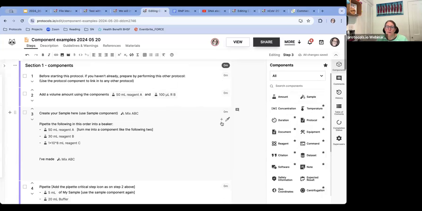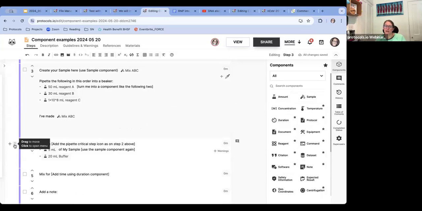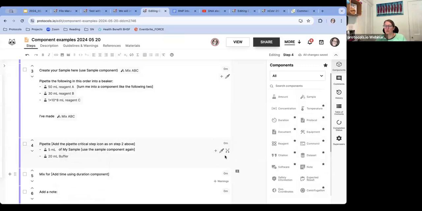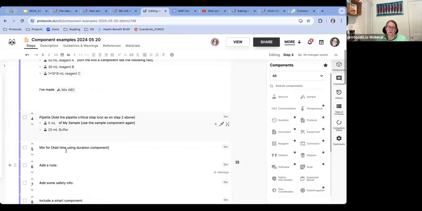Pipetting. If we're pipetting and we want to show specific things that we're doing on the right hand side, we call these critical steps. So we've got pipette again at the next one. If we click the 6 dots on the left, there's actually a link to get you to all the critical steps. So here I can do pipette and it will show up. I think you can add 3 if you need to. So maybe we'll put mix as well, and they show up on the right, and they'll show up when you're viewing the protocol as well. So they're the way to allow you to see at a glance what it is that you're doing.